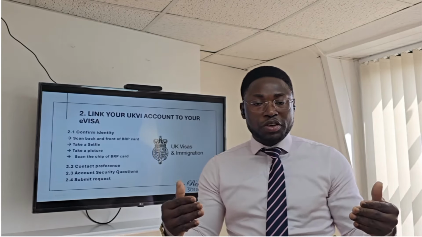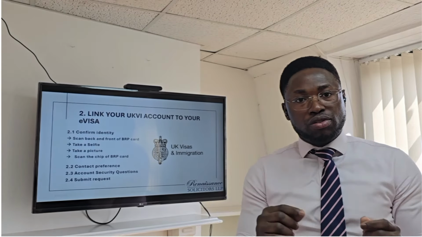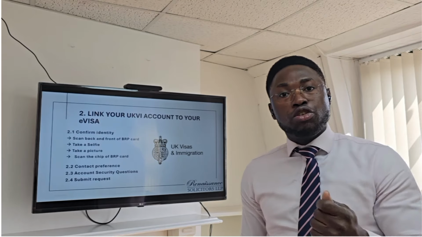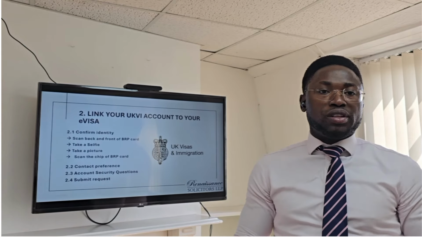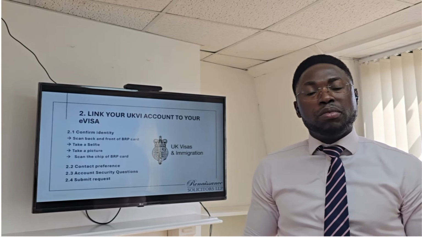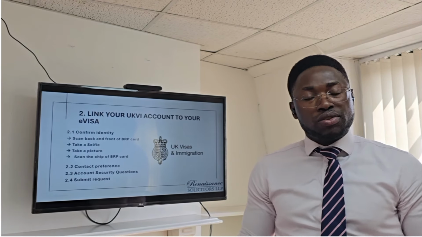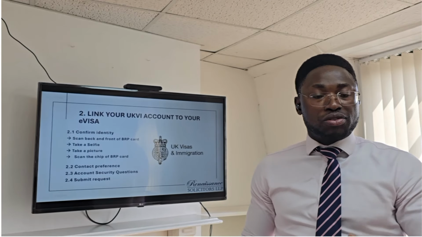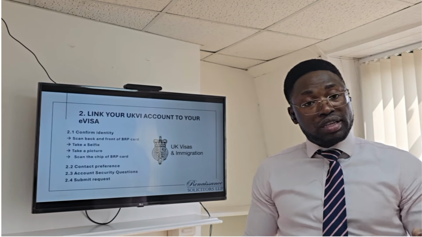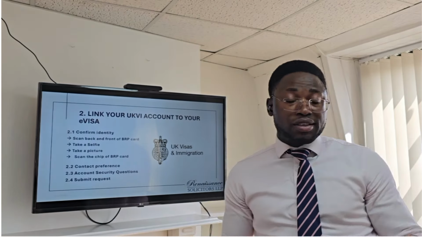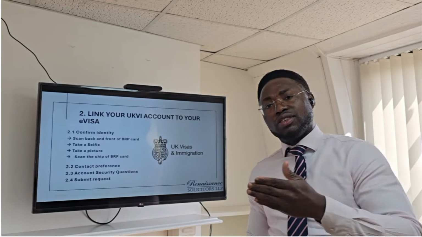The next thing that comes up is contact preference. You have to make sure you tell the Home Office what contact you prefer. This applies not to everybody, but to people who might be doing this for an elderly parent or their children or spouse, you might have put two or three emails. So they want to know which one you would like them to contact you via, should they need to talk to you. They do the same thing with your mobile phone. They ask you which is your preferred mobile number. So you select that and you move to the next one.